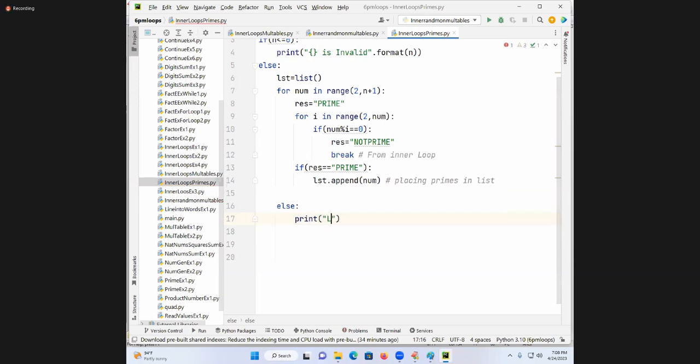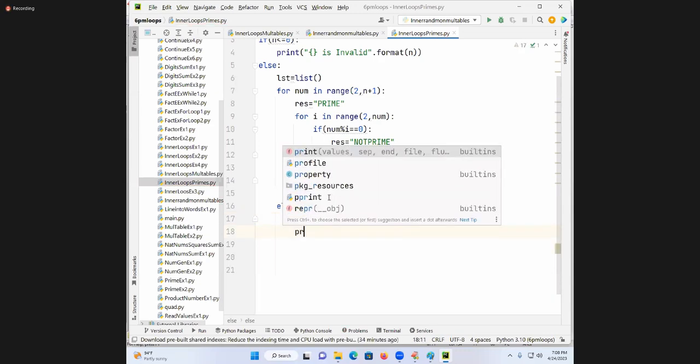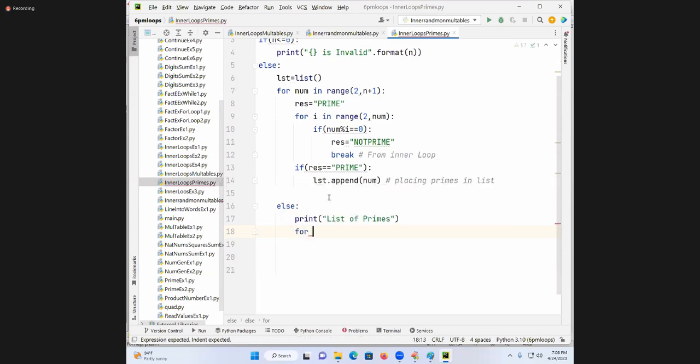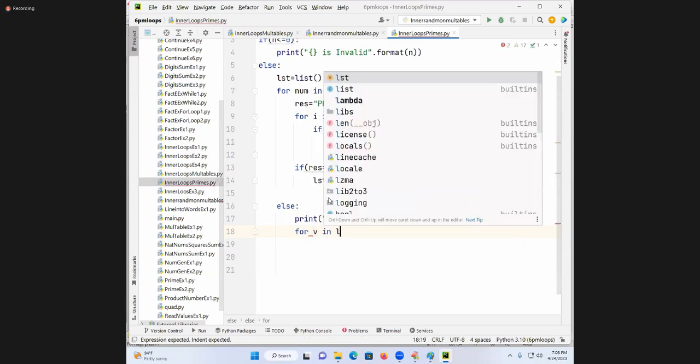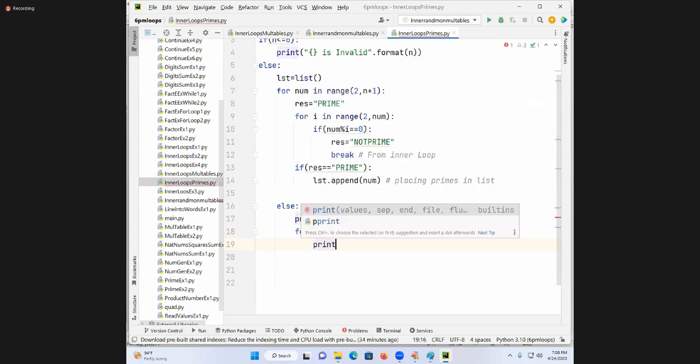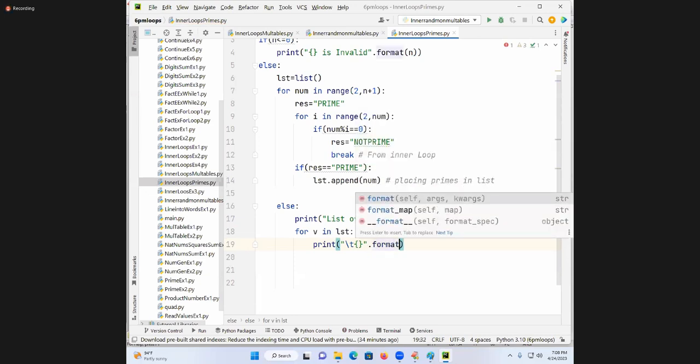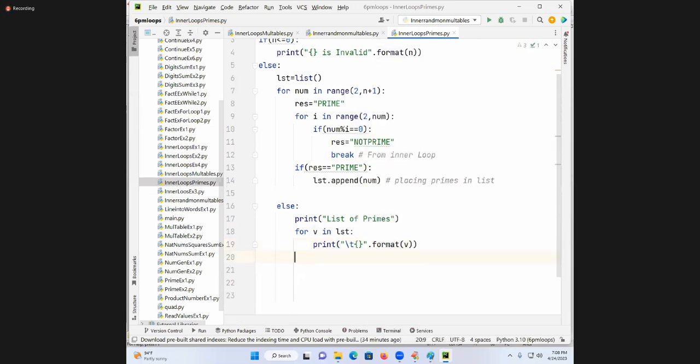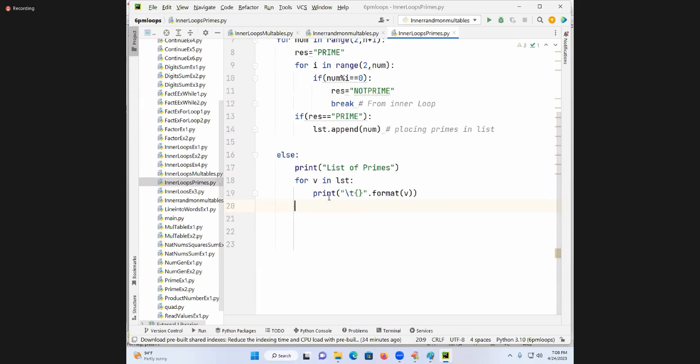Print of, come on, list of primes. How do you print, students? Print for, come on, for v in where? LST and print that list. Backslash t dot format of v. Finished. Are you following?